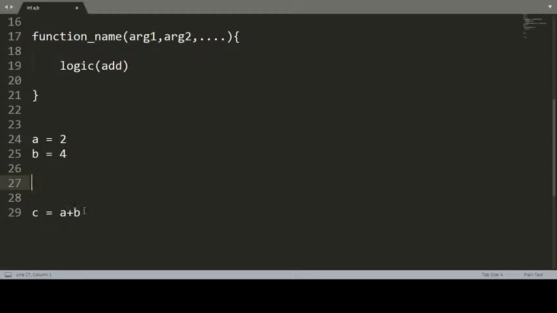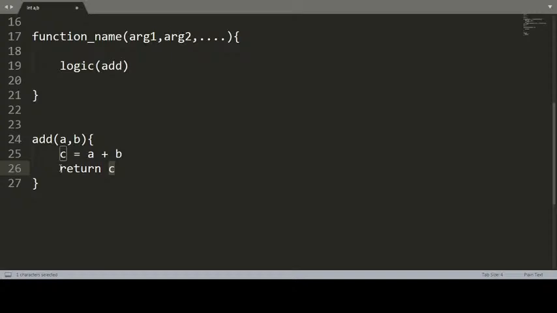For that reason you need to go with a function. So instead of writing this kind of code, I will simply make add, a comma b. Inside the function I will write a plus b, which will get stored inside the c variable. Now I want to access this c outside, whenever I call the function, so that it gives me an output. So I simply return c. Whatever the value inside c, that I will get.